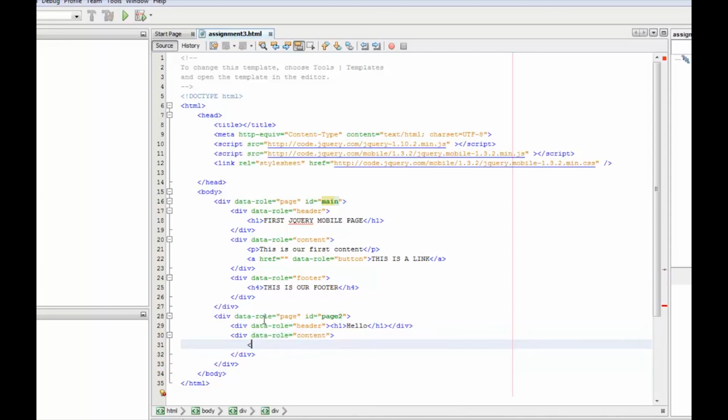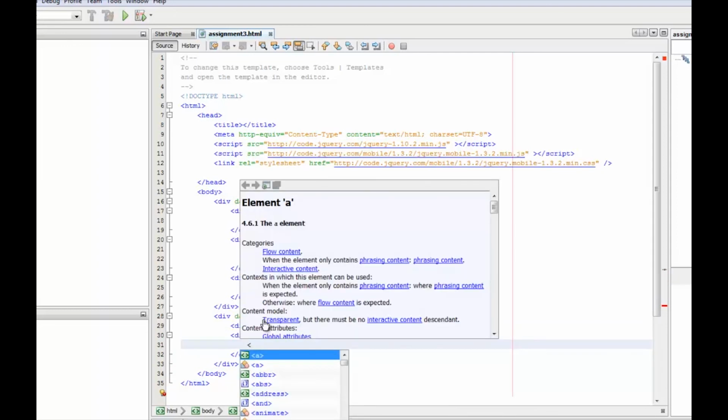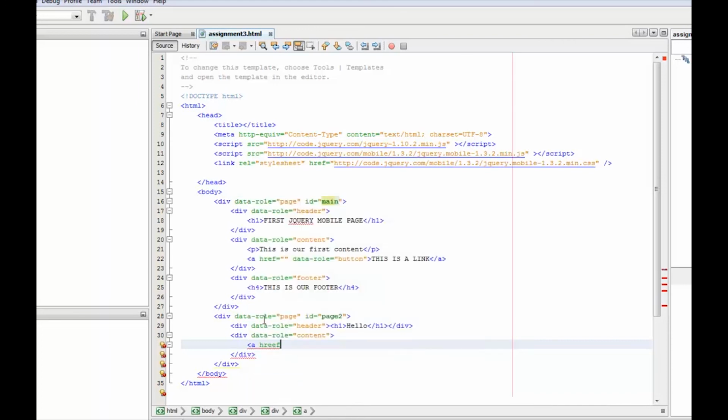And let's say we have another button. This button will take us, let's say, back to the main page.